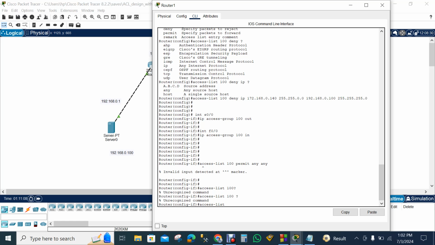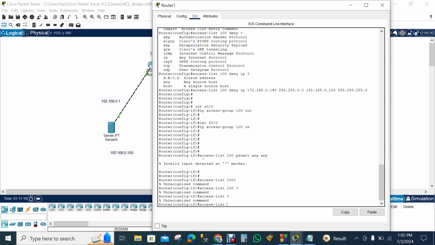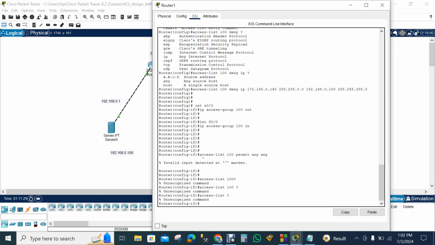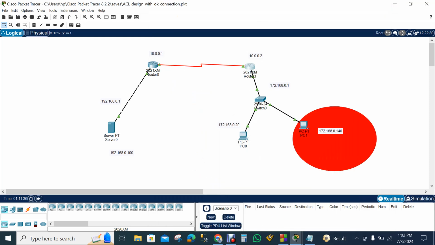Okay, it's unrecognized. I don't know why it's showing us that it's unrecognized. There should be something I should write in here like this. After this, access list 110, just a second please. I have to use permit for the others. Okay, no problem. In this video we have done our access control list and set our commands for our host to our server. So let's see it first.